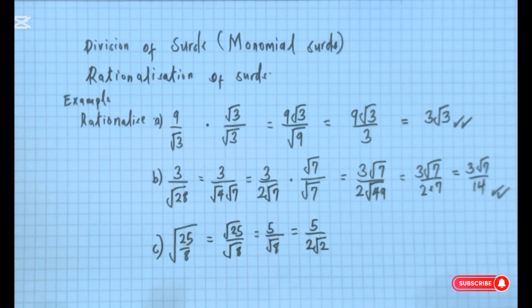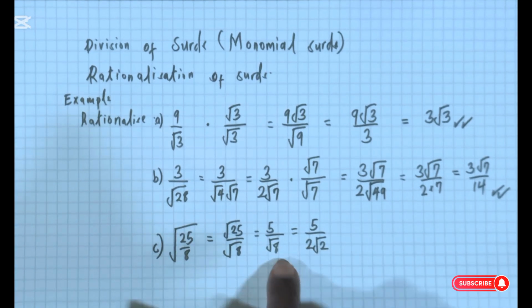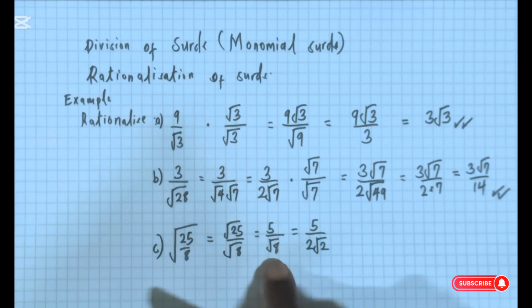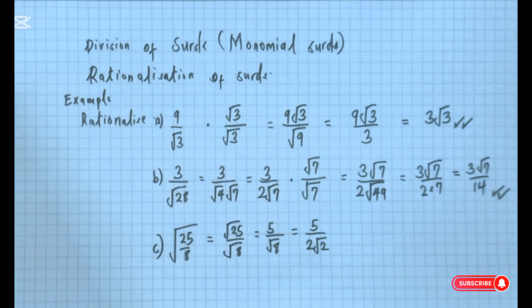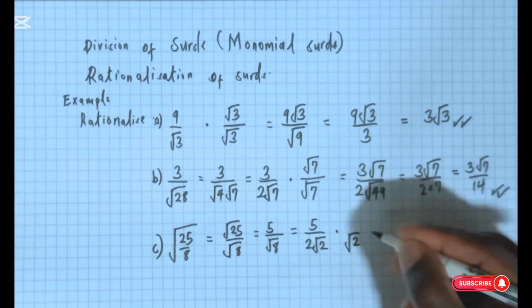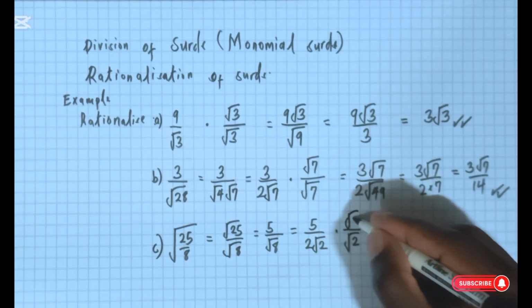So I want to believe that by now you are able to do this. So I'm just doing that to jog your memory, so that at least you're also able to figure out how we found 2 root of 2. When you rewrite 8 with the perfect square, you'll realize that it's 4 times 2, and the square root of 4 is 2, and then the root of 2 right there. So for us to rationalize it, we're going to multiply the denominator by root 2 and the numerator by root 2.